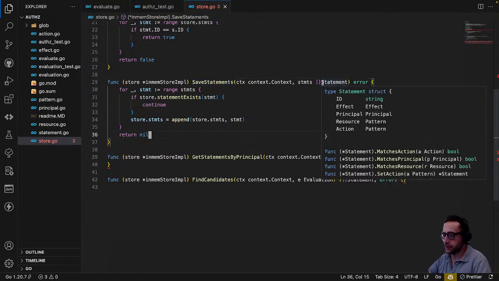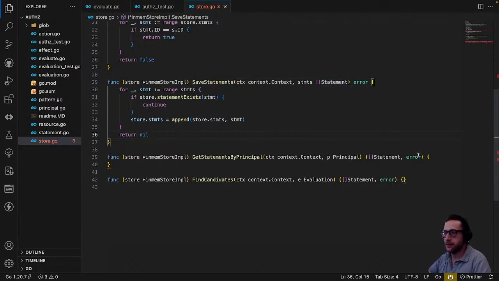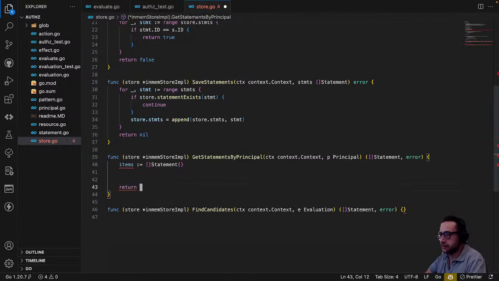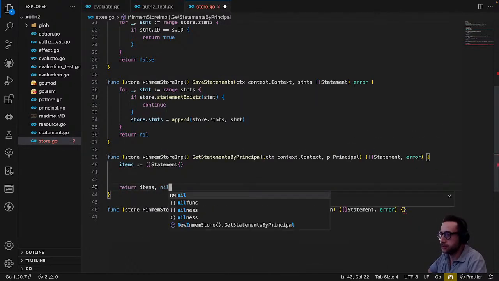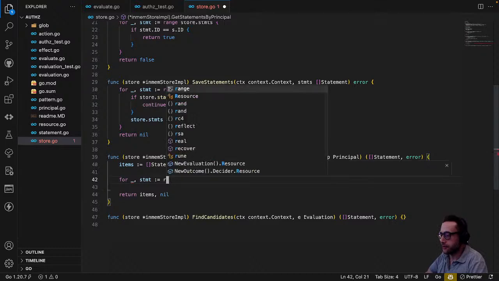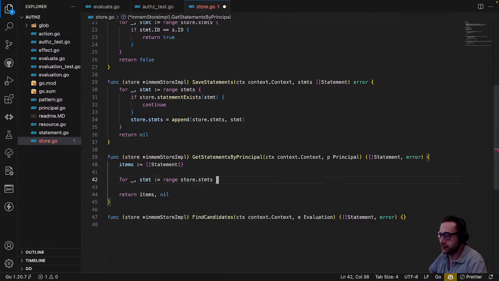Boom. Now we want to get statements by principal. You know how that works. Items, a statement slice, starts empty. At the end we return items and nil. Damn, I typed too fast. And then we just loop over it. stmt range store.stmts.